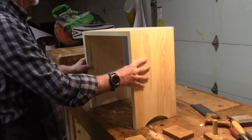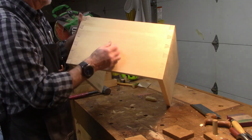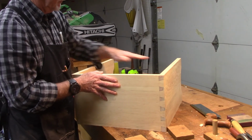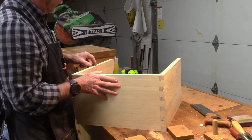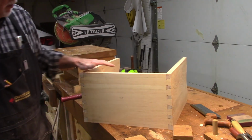So the next thing we need to do, well, we could put a hole in the top here, handle, but we need to reinforce this across the back here. So we'll have a 1.5 or 2 inch piece come across here that will dovetail into these sides. So that's what's next.